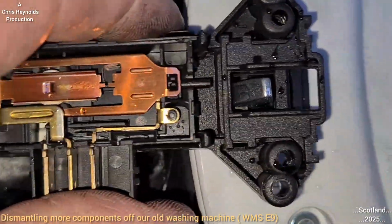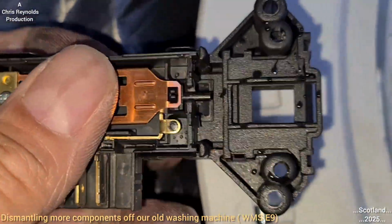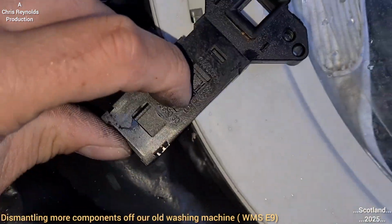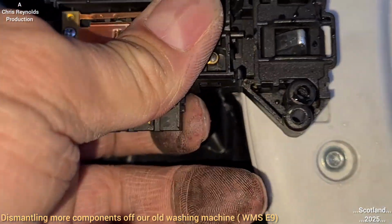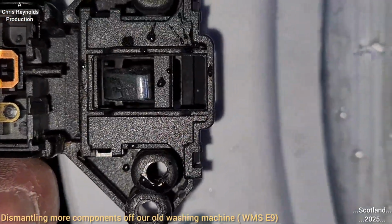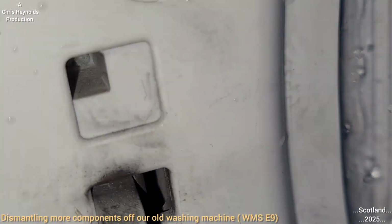I'm just trying to think now how it actually works. How the door interlock mechanism works on this. Any ideas? If you do, just stick them in the comments. Actually, this thing moves as well. I wonder about that. So, let's see. I'm just going to try and show you this. What I'll have to do is try and operate the handle at the same time to demonstrate how it works. That's the shape of the latch.